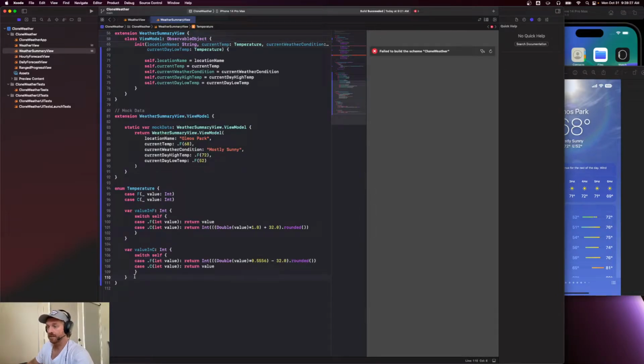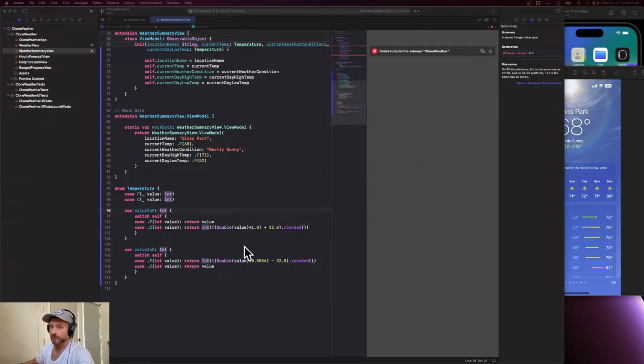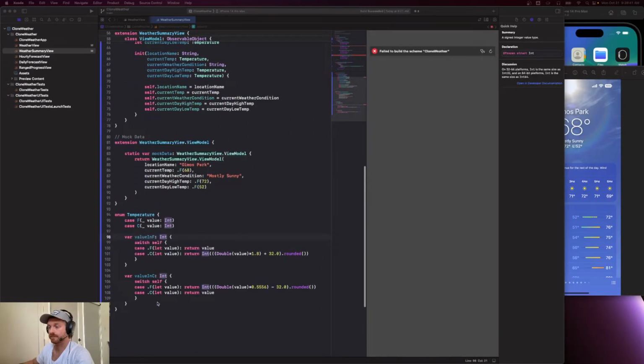So now we get the integer value in either one of these units, which is great. Now I want to format this value in a string.